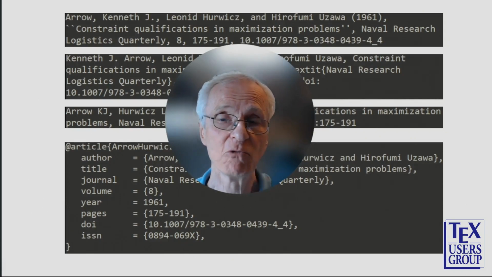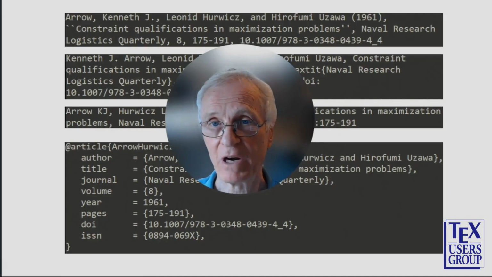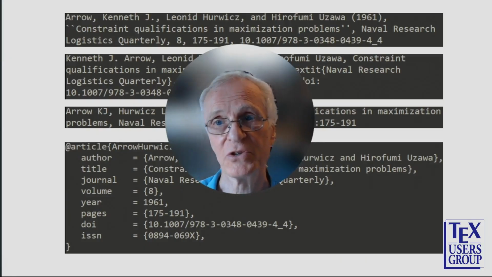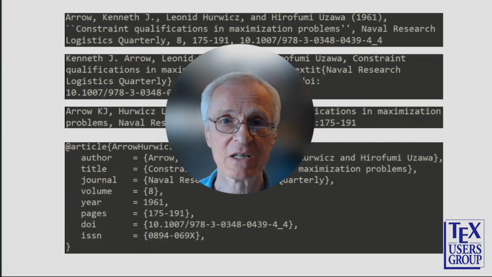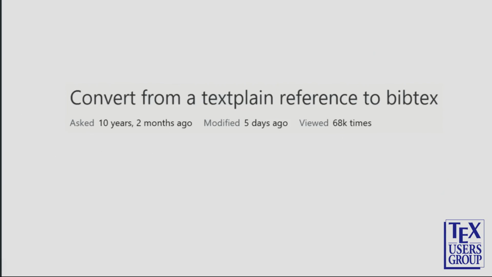Or maybe you run a journal that typesets papers using TeX and uses BibTeX for the references, but you have to deal with authors whose papers contain lists of hard-coded references. That was my situation in 2007 when I initiated the development of text2bib. If you want some hard evidence of a demand for converting text references to BibTeX, this question on Stack Exchange has been viewed on average about 18 times every day over the last decade.